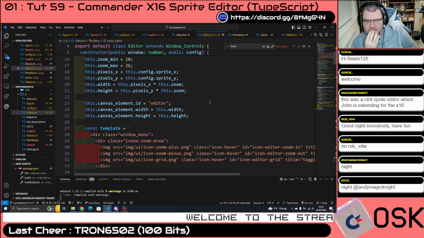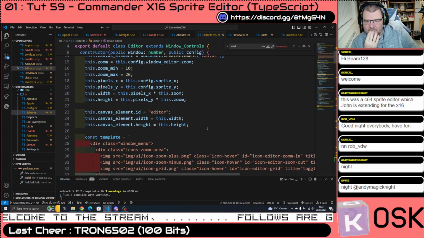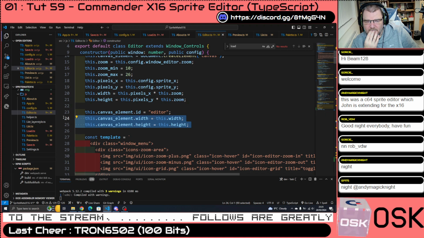Also, one to think about is, when you're doing some other stuff, where it says Sprite 0 at the top of that frame, it might be worth putting the dimensions there as well.